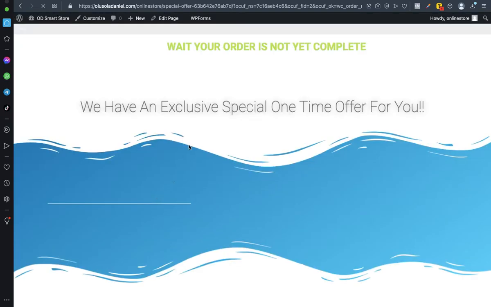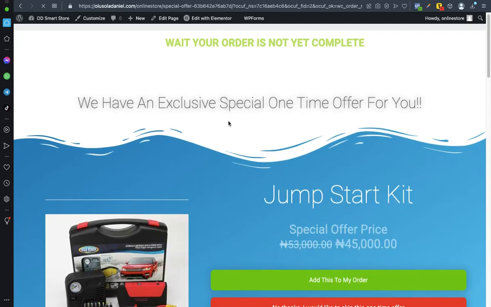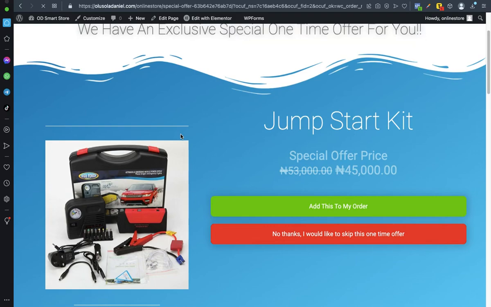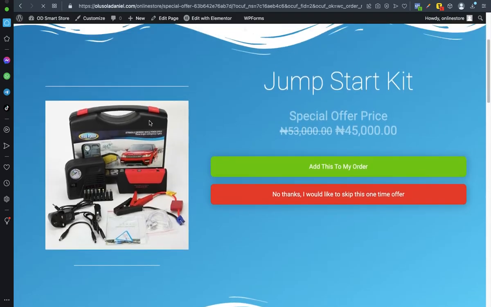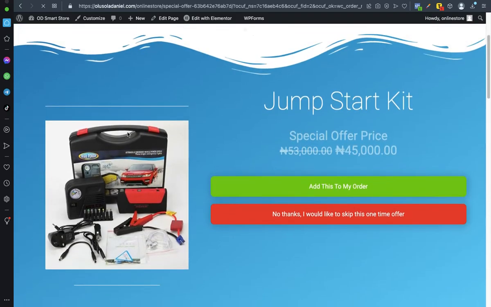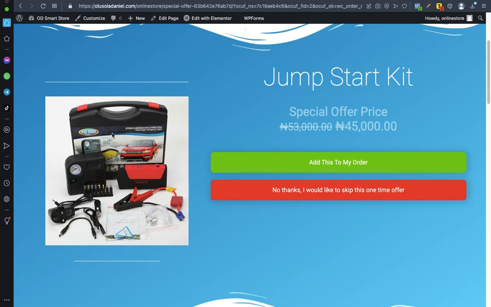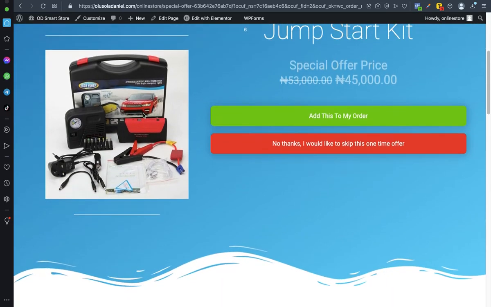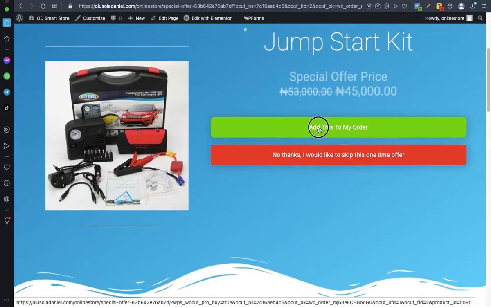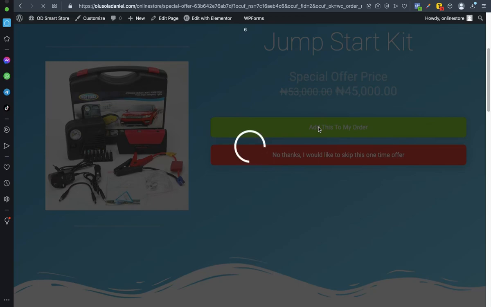Then another offer pops up, and they'll be like, which offer again? Which one is this? Oh, this product. Wow, I think I'm interested in this product. It's actually a nice product. I'm acting like a customer now. So this product, okay, I think I like it. Add this to my offer. Hoping to go to the thank you page again. They'll be taken to upsell 2 now.